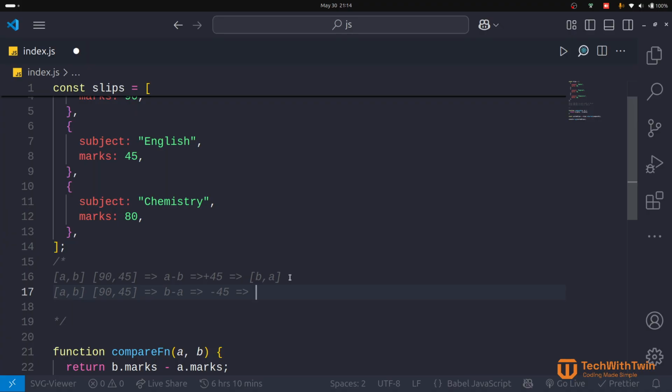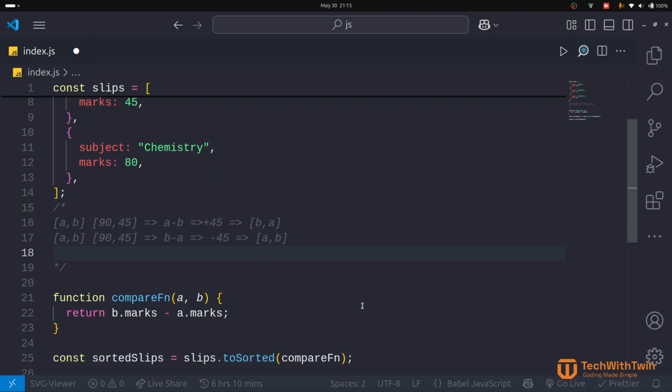Whenever it comes out negative, we said A comes before B, so we return A before B, and initially that's what was given. So we did flip it. This is descending and this is ascending. To remember, we just used AB, but you could use BA and do the same thing.